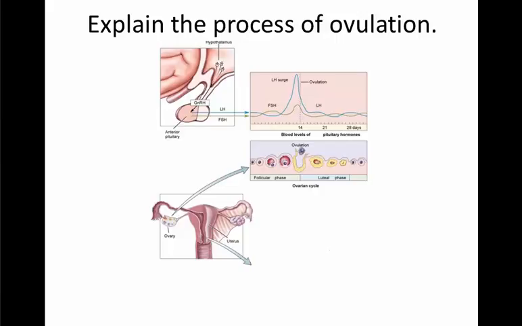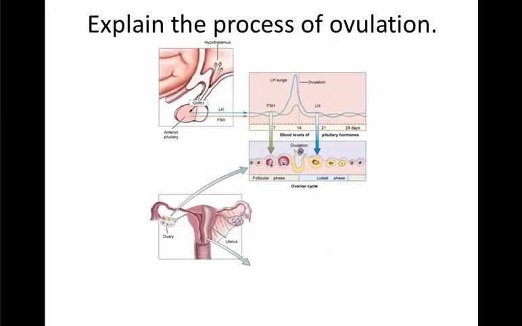The follicular phase is the development of the egg within the follicle. As you can see from above, this is actually triggered by the release of the follicle stimulating hormone from the anterior pituitary. Halfway through the cycle, on day 14 of a 28-day cycle, we have ovulation. Just prior to that, as we can see in the graph here, we have the luteinizing hormone surge. This actually causes the release of the egg through the process of ovulation. The egg will then travel, as we saw before, into the fallopian tube.